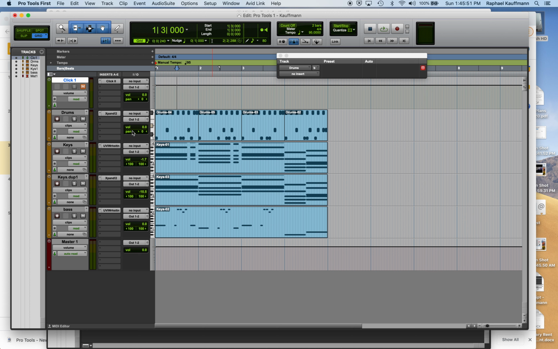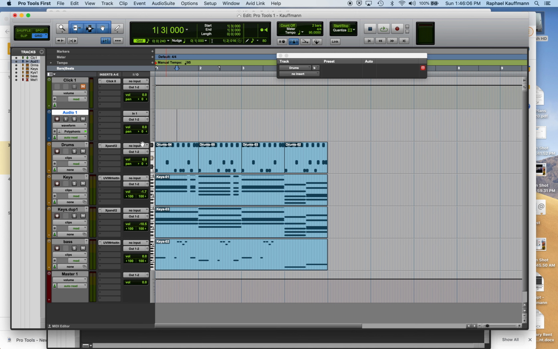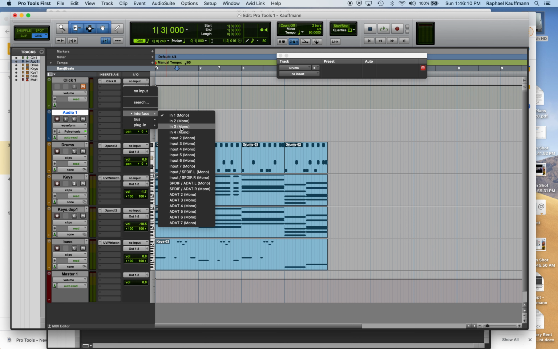The I/O. I/O stands for inputs and outputs, and that's probably all you need to know to a certain extent. If you do have an interface, if you have a microphone and you are creating a track, for example, and you click on the I/O, that tells you what inputs you have available to you. Whether it's input 1, I have 4, actually.